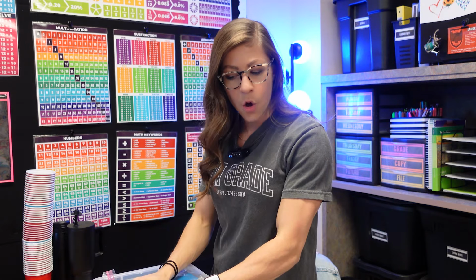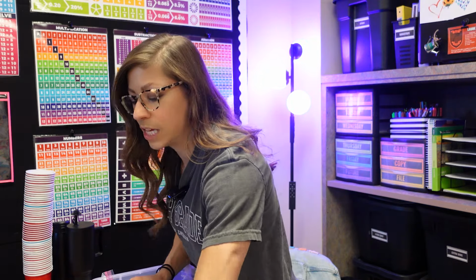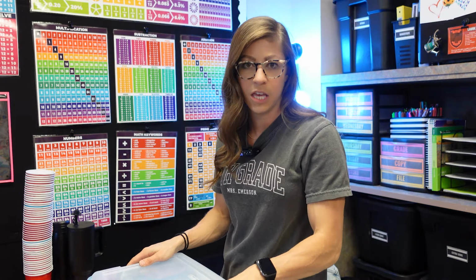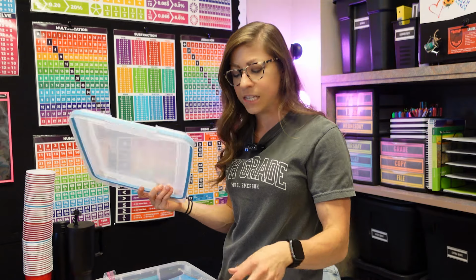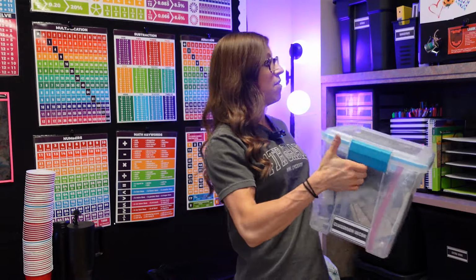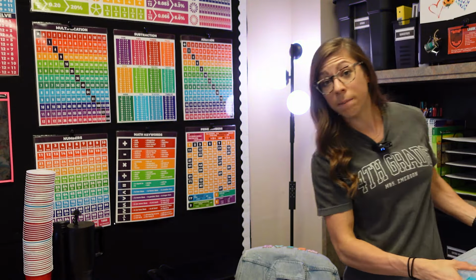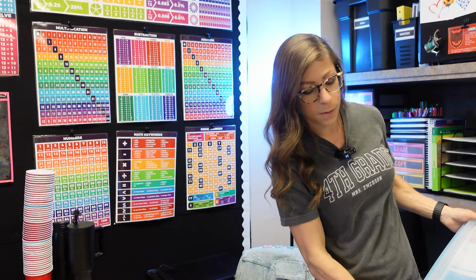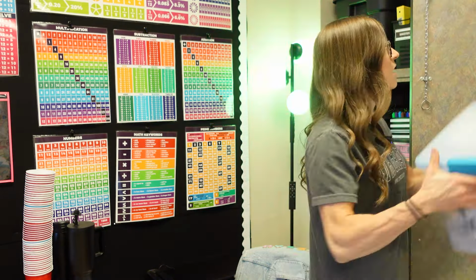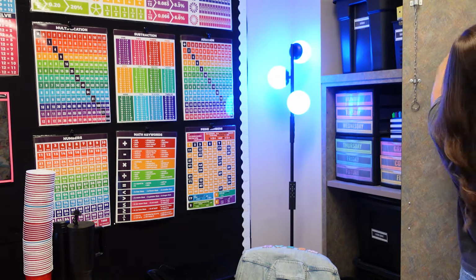And then we also got released a new compliance set of modules. We did the beginning of the year ones, like the bloodborne pathogens and all of those, but we had a second set that just released today. So I was able to get all of that done, which was not originally on my planning bingo card, but we got it done. So still progress, just not the initial things that I was planning on getting done.